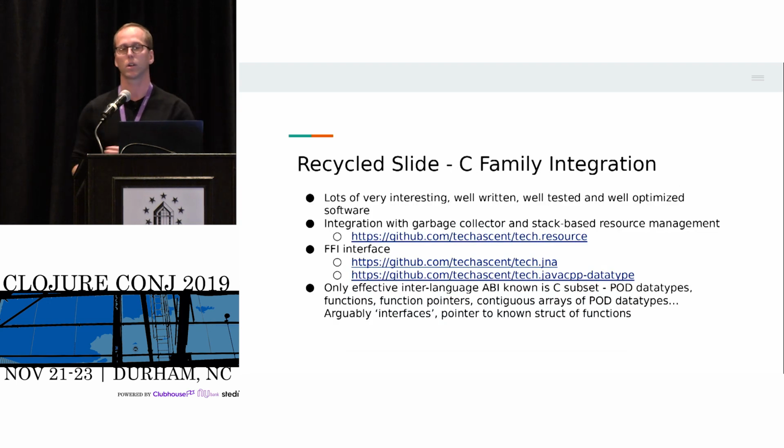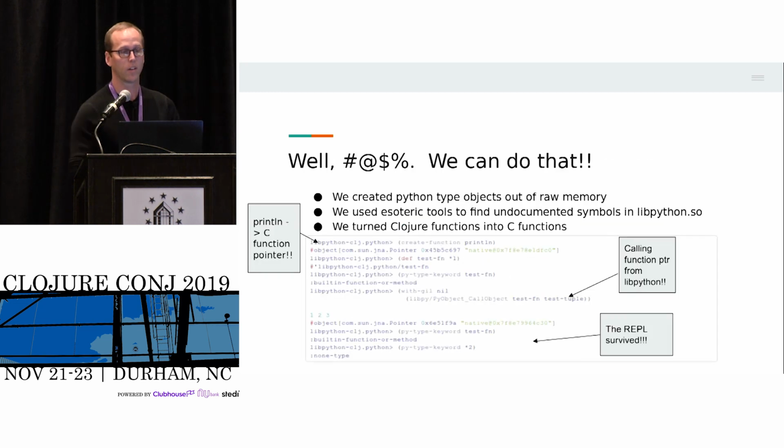This is a slide from that talk on ML that I gave, and the last bullet point is really the only one that matters in this talk. It defines the criteria that's necessary for us to play nice with the C library based on the tools that we have now available to us. And it turns out, upon further study, Python is a C library, and it fulfills all of these criteria. So I thought, well, we can do that. We got to it.